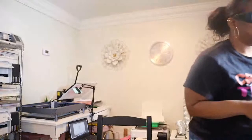Let me try to move this. And then I think I'm gonna move the embroidery machine to probably over there. I think it's time for me to move this. But let me move some of this thread by adjusting the pull. What in the what?